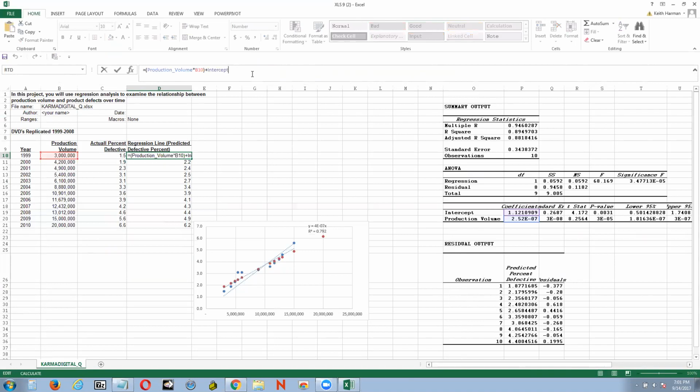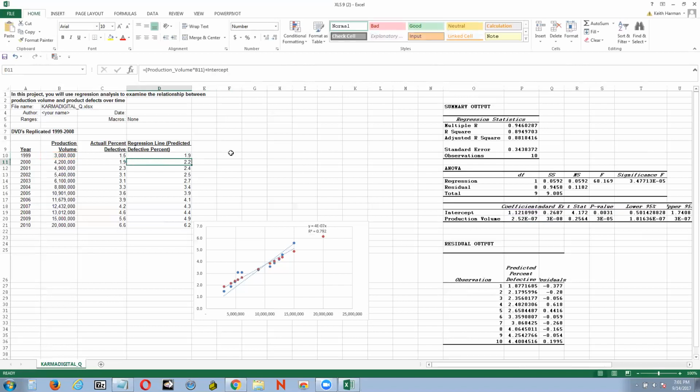But in here we're looking at the production volume times B10 plus the intercept. And if you look over there, that intercept, you see there's the production volume, and this is the coefficient. And so we get a predicted value. And then you look at the next line.